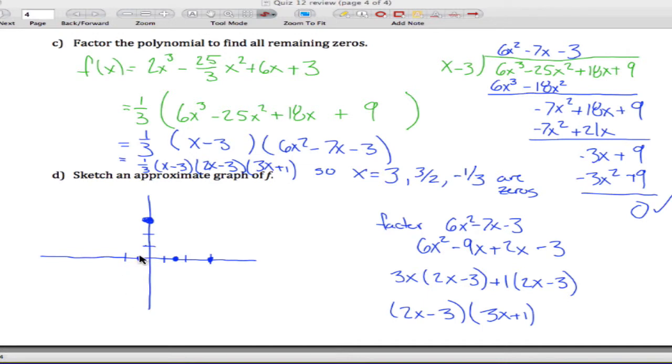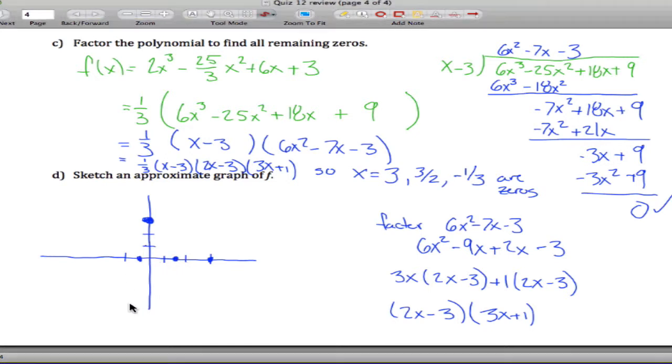In behavior, you could figure it out if you want to, but actually, we don't need to. Because all these multiplicities are odd, they're all just 1, all of these factors showed up one time, means I need to go through the graph at each of my x-intercepts. Nothing bounces off. So it must start down here, go through this guy, turn around, shoot off that way. How do I know how far down to go here? You don't know. You figure out how far down to go in the calculus class, or you can put in that x value to figure out the y value from the equation. But for our purposes, you don't need to.